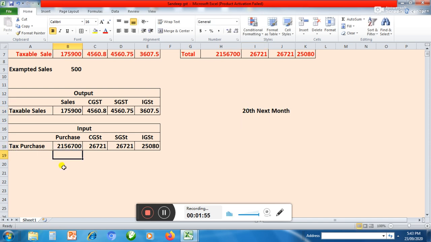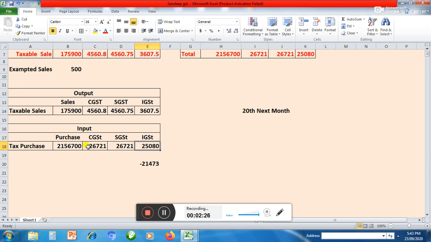Now let us see how to calculate the GST. For GST calculation, first we have to see about IGST. Very simple. What you do? Output here, you take output minus input. Okay, the answer comes in what? Minus sign, minus 21,400. That means our input is more. Now what is the meaning of actual input?